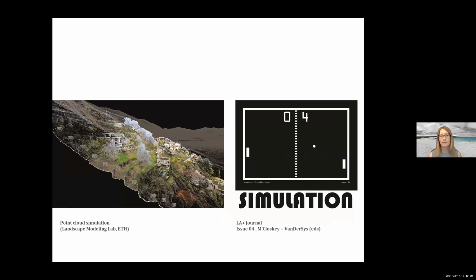On the topic of simulation, again, this was a journal a few years back. Historically, within art and architecture and philosophy, of course, simulation's been understood as in a relation between the distinction between a model and its original and the copy, and the original is often nature. And so the two examples on the screen talk about simulation in two different ways.